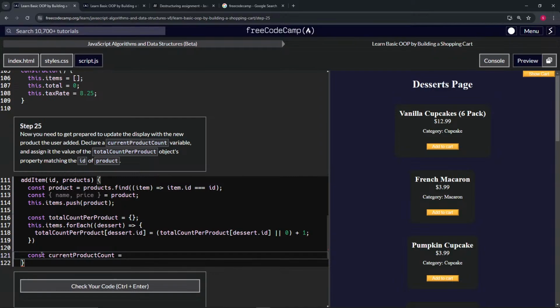What is this saying? Do we do a template literal and say total count per product, and then property matching the ID of product?